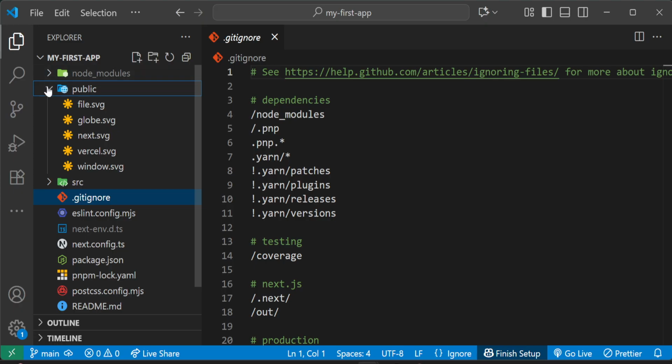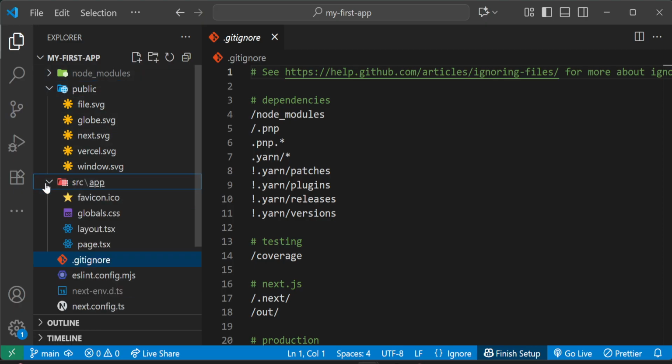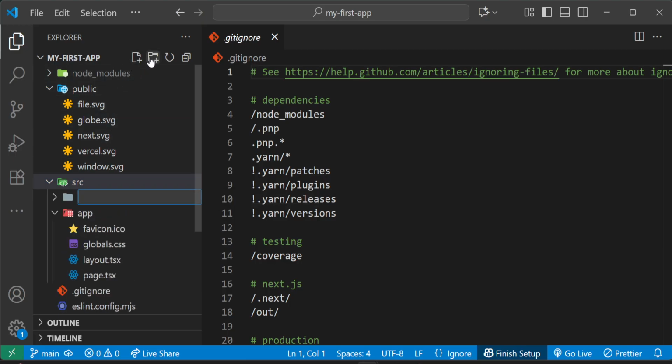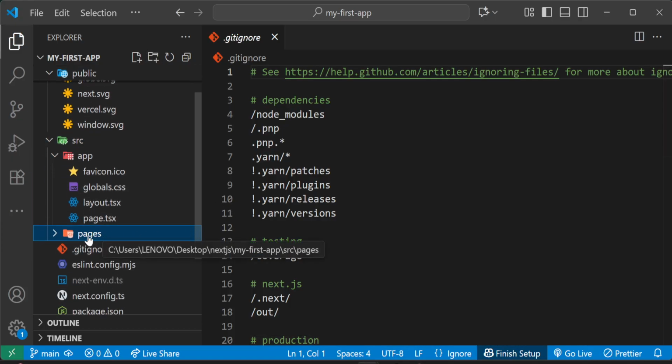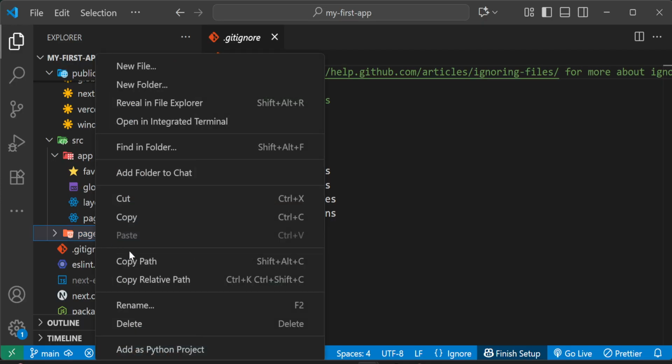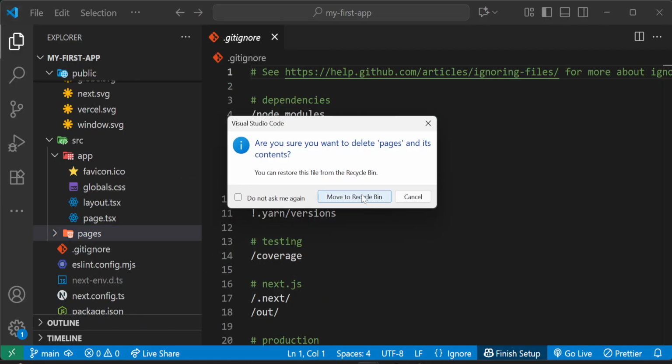And the src folder, and then the app folder is what enables the app router. Remember, pages router and app router. If I am going to make a pages router, yes, it is the old way, but well, I am going to delete it just for a while.